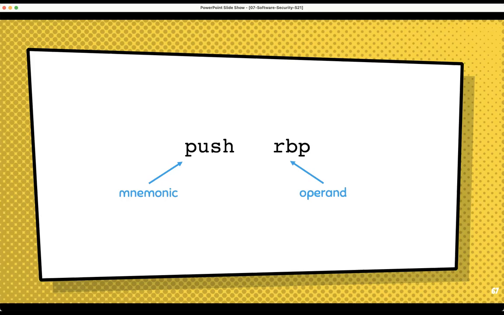Okay, so RBP, a register, you can consider as a variable in your CPU. It is a variable that has been predefined before. And when I say predefined, I mean it has a name already. You don't have to rename it. There's no way for you to rename it. So there is a name, and whenever you say this name, you are referring to this specific variable. Usually those are something that you can keep reusing throughout your x86-64 instructions, and that is a so-called register.